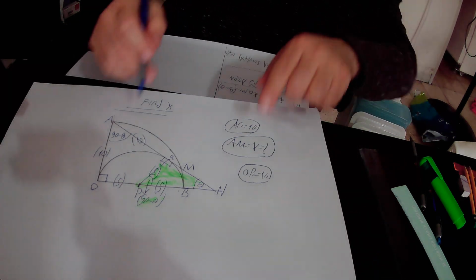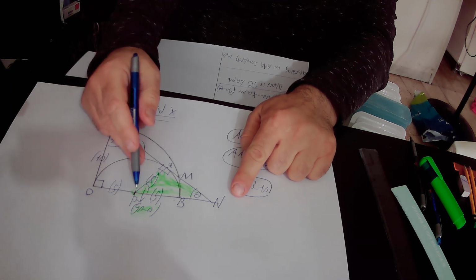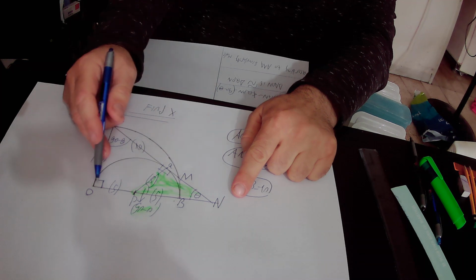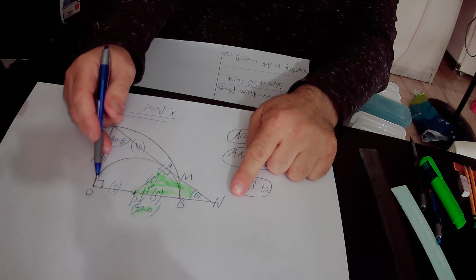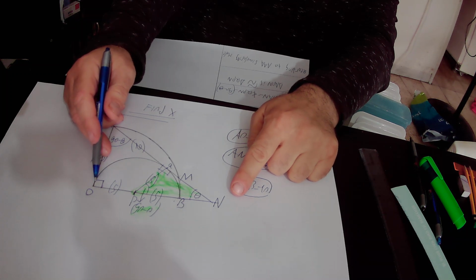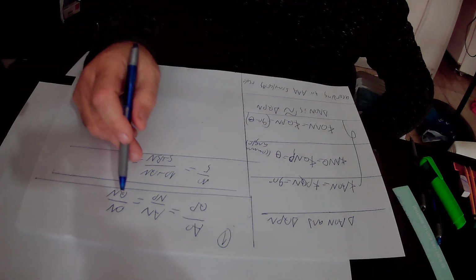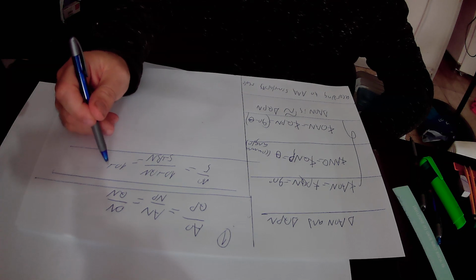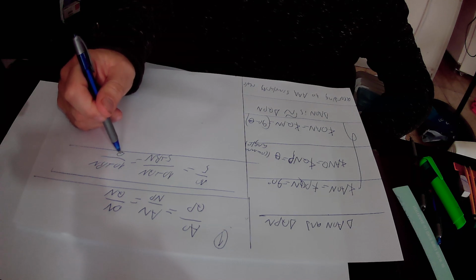What is the length of ON? From the drawing it is very easy to see that ON equals OP plus PB plus BN. That is to say, ON equals OP, that is 5, plus PB, that is 5. So in total, ON equals 5 plus 5, that is 10, plus BN. So ON equals 10 plus BN. Here we have 10 plus BN divided by QN. QN is the missing side, so we leave it as it is.